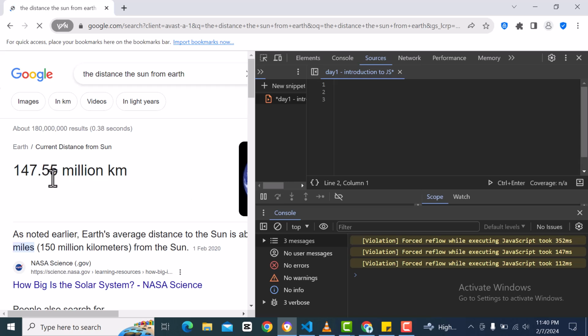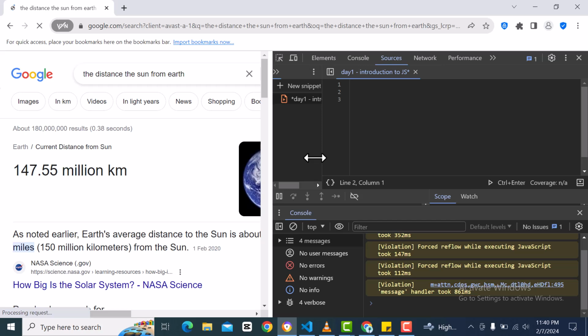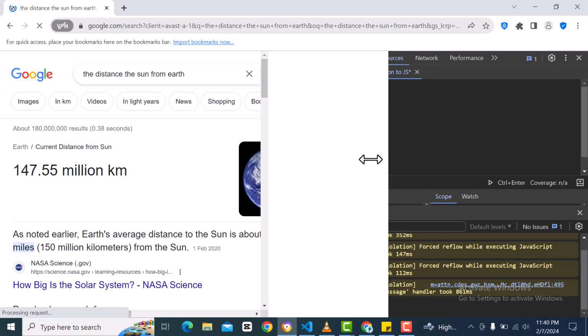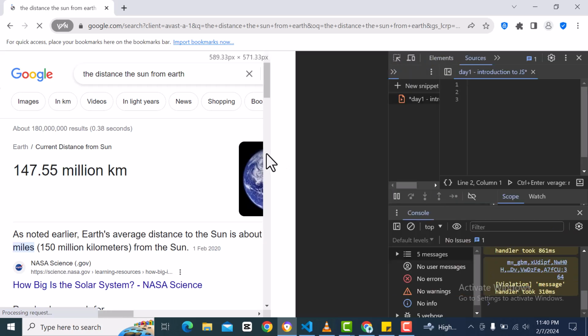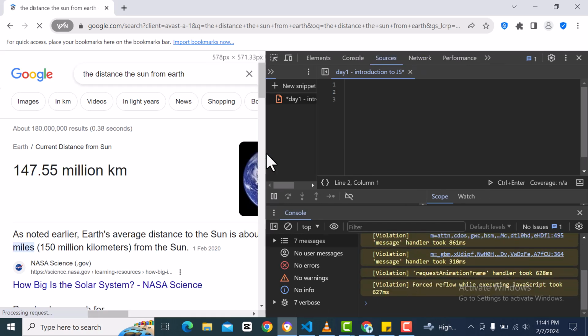Supposing you have it in centimeters, it's going to be very, very large, right? So in a calculator, big integers usually have exponentials, like something raised to the power of something. So in a calculator this would be 1.4755 exponential 5, right?